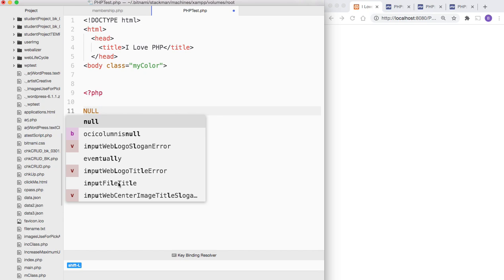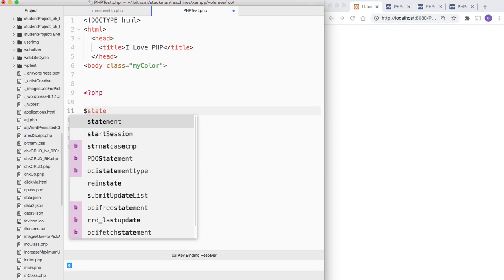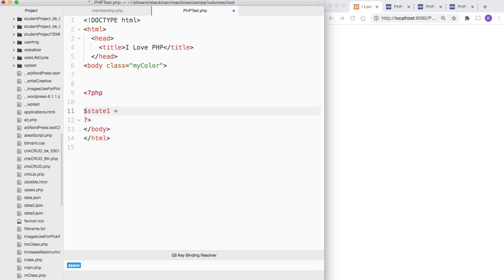So remember, you can assign null to a variable to signify that the variable doesn't have a value. I will use the same example. Remember that one when I did $state equals null.